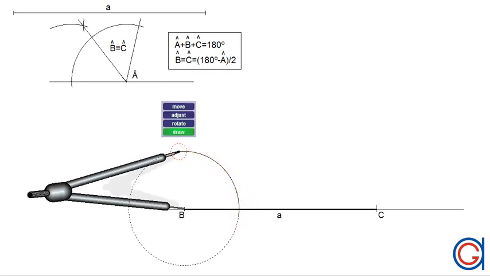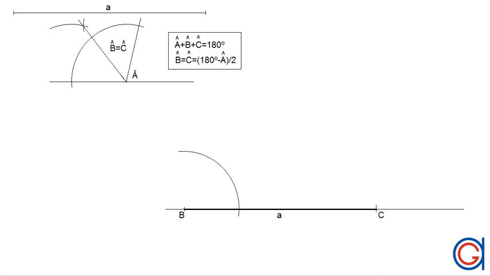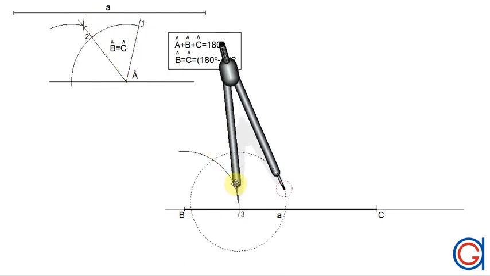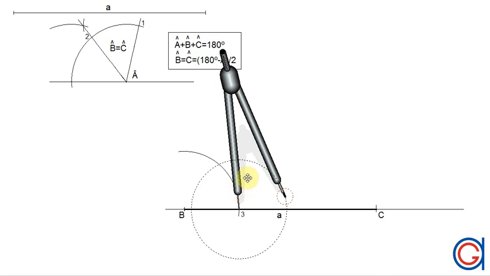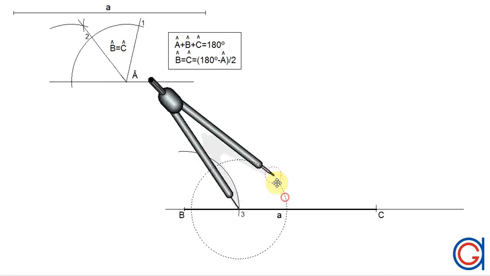Setting our compass to the radius one-two, we are going to transport this length to the previously drawn arc, setting our compass on point three and scribing an arc to the left until it cuts the previously drawn arc at a new point, which we will call point four.